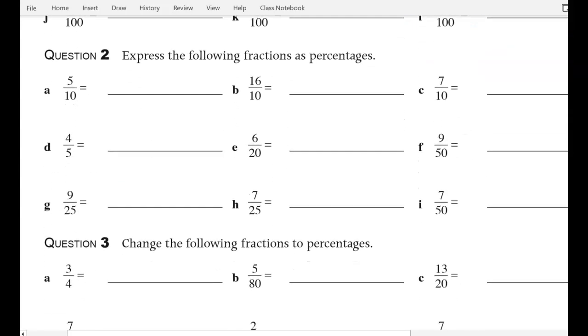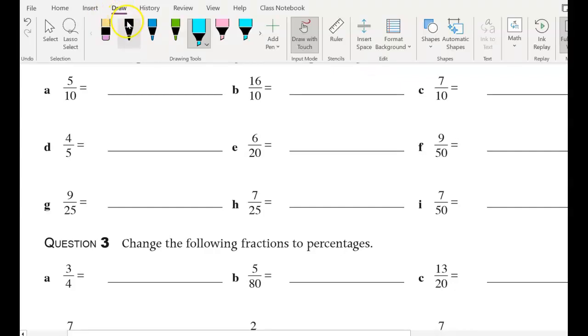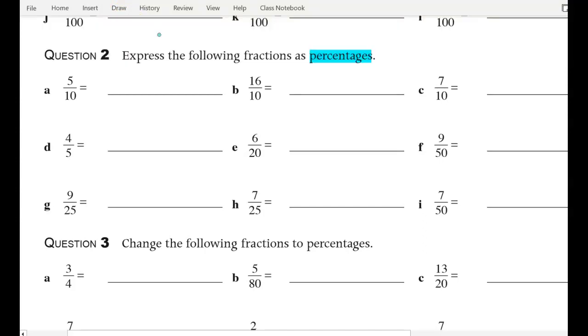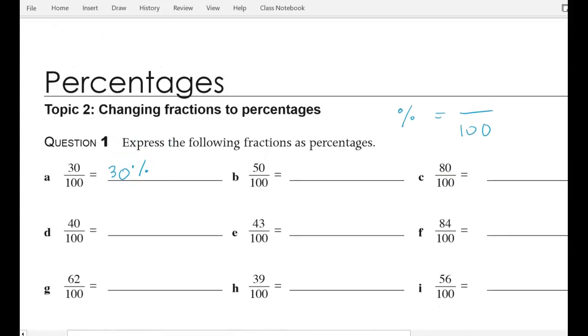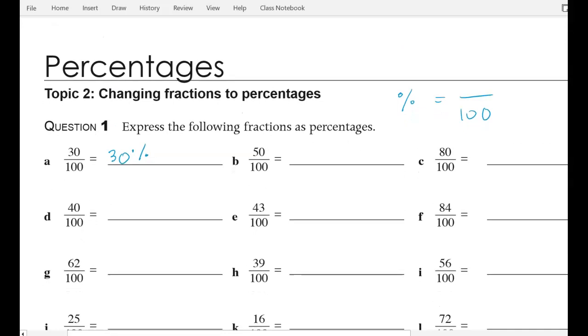Now for the second one, I don't have that out of 100, so I need to make it out of 100. Just backtrack a little bit because we didn't actually read the question. Express them as percentages. So I'm just going to highlight that there. Now, a lot of you probably know how to do this already, but I'm going to take you back to the last question and just show you something that you don't probably think you're doing. But when we're actually changing something to a percent, yes, we're changing it so that it's out of 100, but what we're actually doing is timesing by 100. So with the 30 over 100, what we're actually doing is saying we're going 30 over 100 times 100.